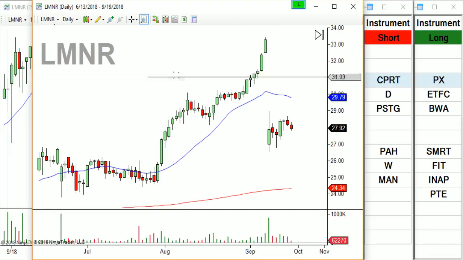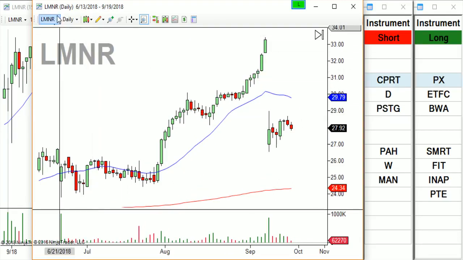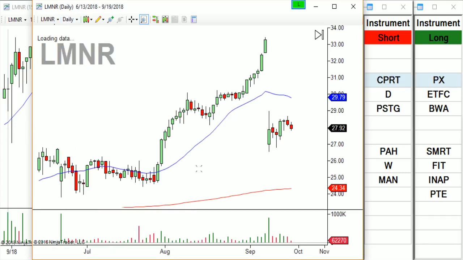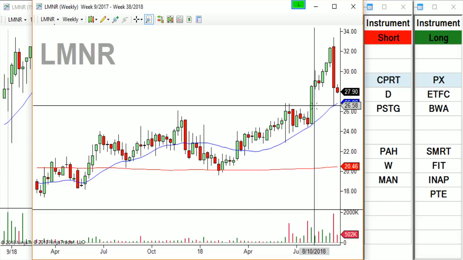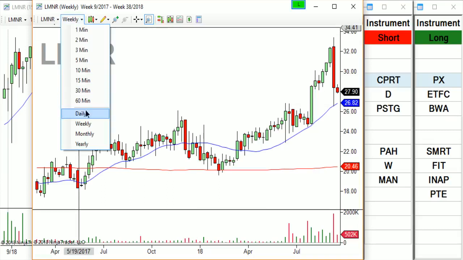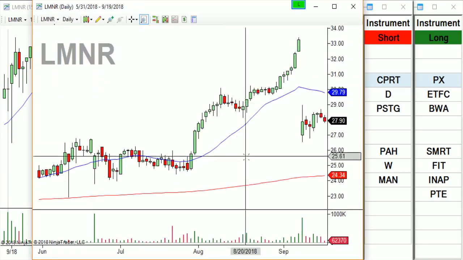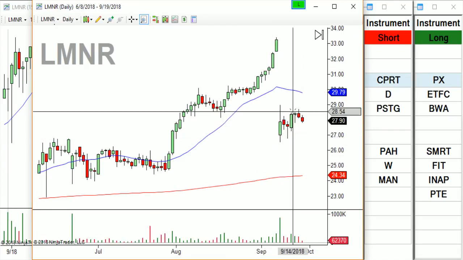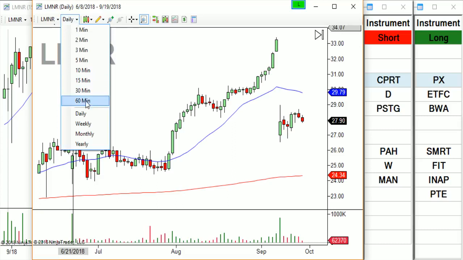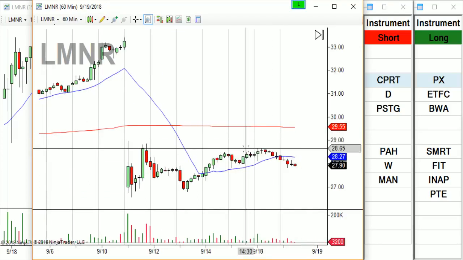So this is something that I'll look to play long because I'd like to get into this weekly breakout that's coming to retest support. All right, so it's pretty sloppy right now. But this is something that I'll look for, an opportunity gap where we got this gap down and we got no follow through. All right, so 60-minute we can also look at is pretty sloppy.